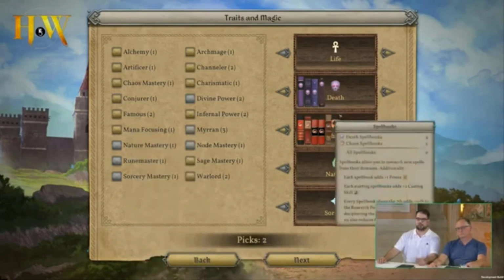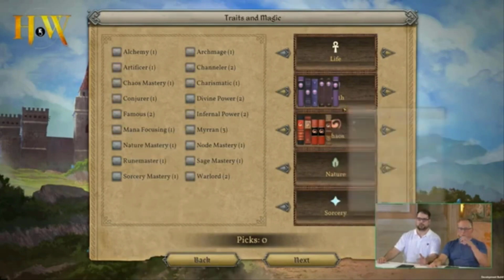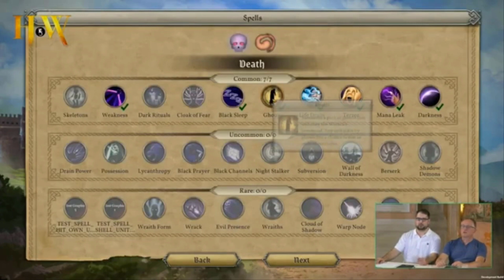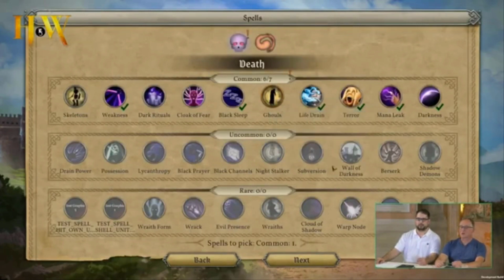We'll have a more thorough look at spells later, but it should be noted that after you start the game, you can always research new spells. So let's continue. The next thing is actually choosing the spells you're going into.